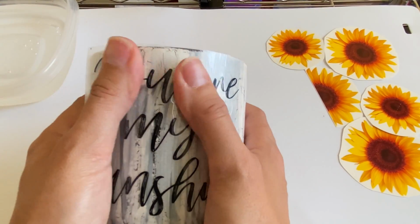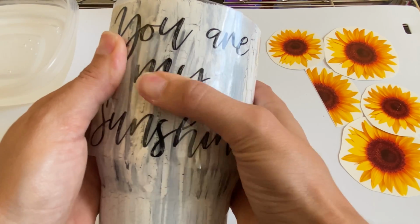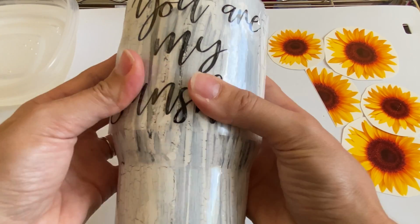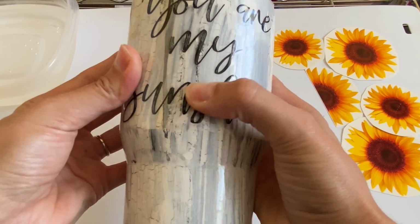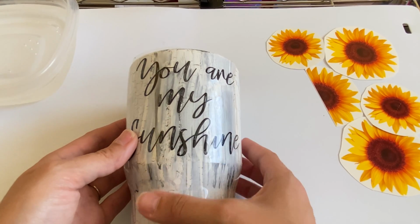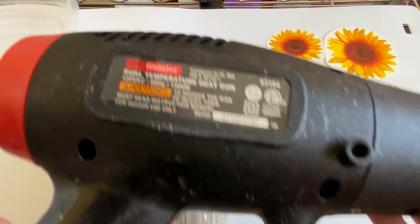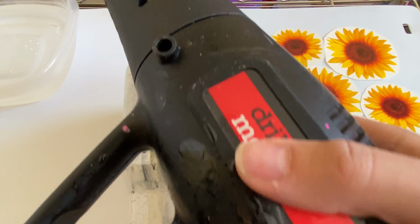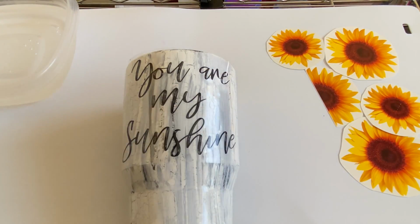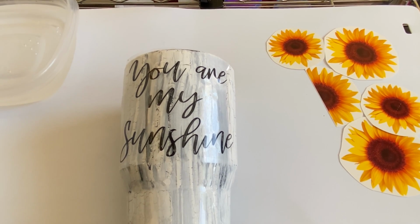Okay, so I'm gonna just make sure that my words are flush with the tumbler, and then I'm going to go grab my heat gun. And what I'm gonna do is I am using this heat gun. It's from Harbor Freight, and don't mind the mesh, you can see it is well loved and used. And I am going to just turn it on and apply the heat.